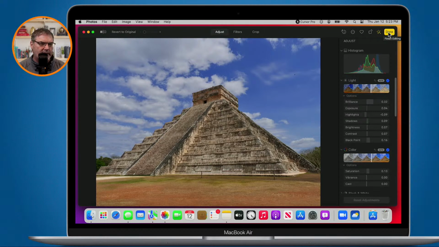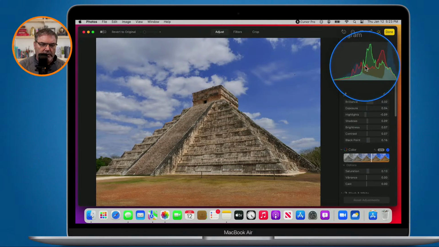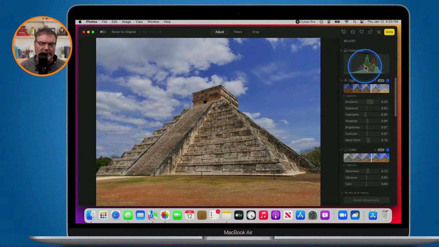So let's take a look at some of these. We're first going to take a look at the histogram. The histogram is basically, I'm going to try not to get too deep with photography, but when we're looking at a photograph, we have a color spectrum in here. And a perfect photo is going to have the colors all the way to the brightness, lightness, highlights is what they call it, all the way over to where your shadows are. This is your darker colors.